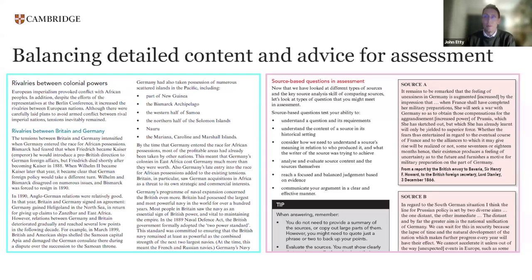So what the coursebook aims to do is to balance the detailed content with detailed advice for assessment. So the preparing for assessment chapters and the assessment tips that are included through the text always refer to the content, and they rely on specific content knowledge, but they also include some reference to the activities and the exam style questions.